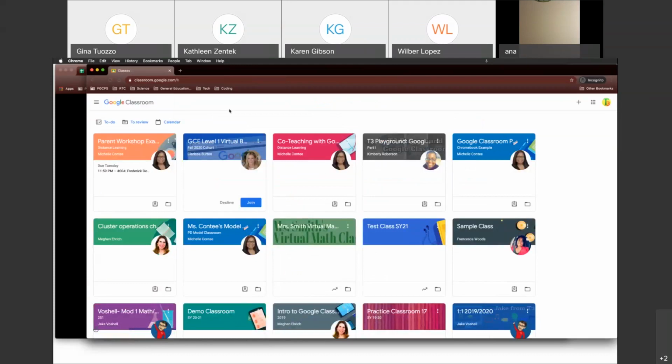And there are some useful tools on this page that can really help organize student work and make sure that students are completing everything on time. We're going to start with the to-do list.